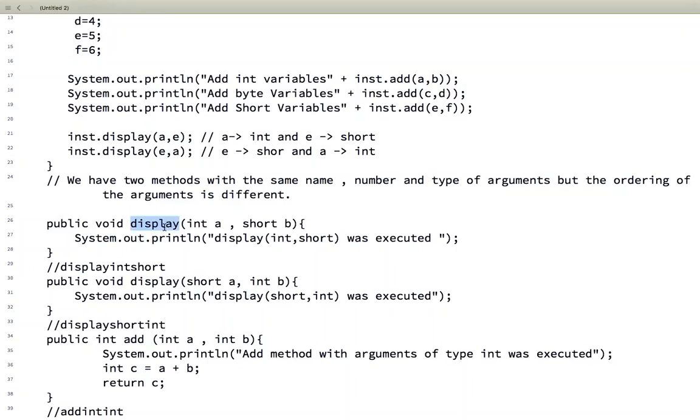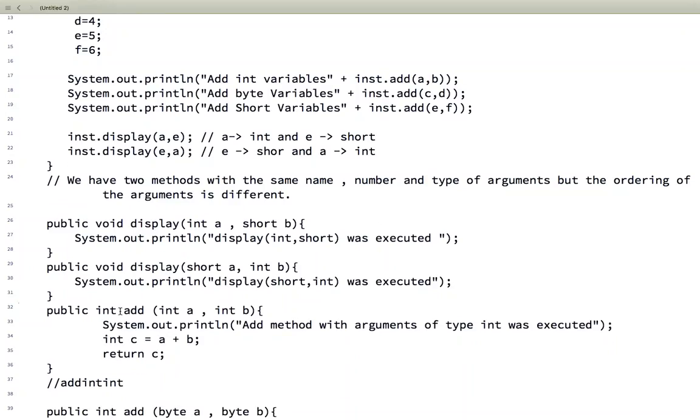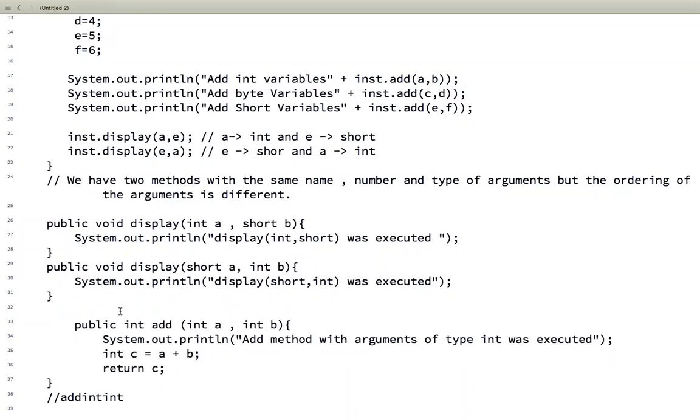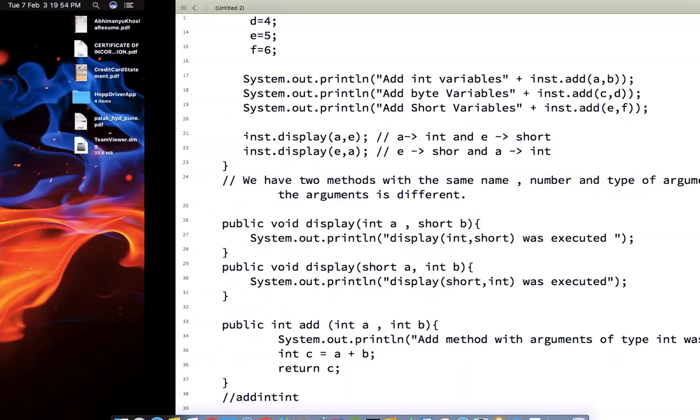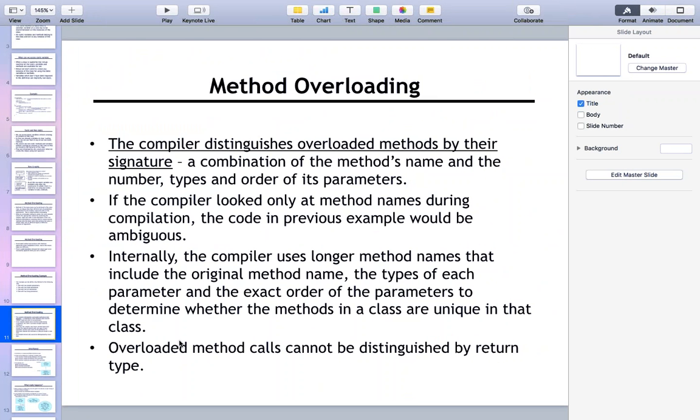So whenever we call display with the arguments int and short, it calls display int short. Got it? If you understand how it works, it is easier to remember. And overloaded methods, very important, cannot be distinguished by return type.